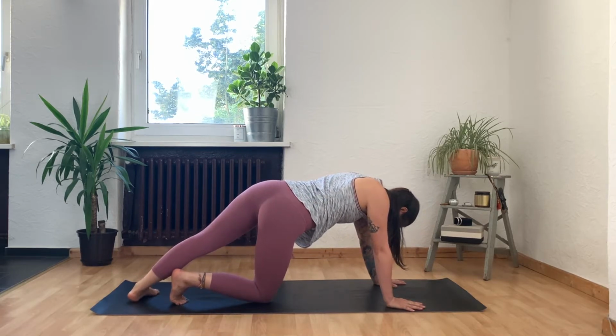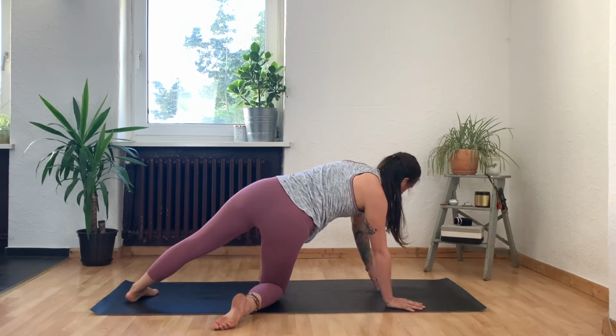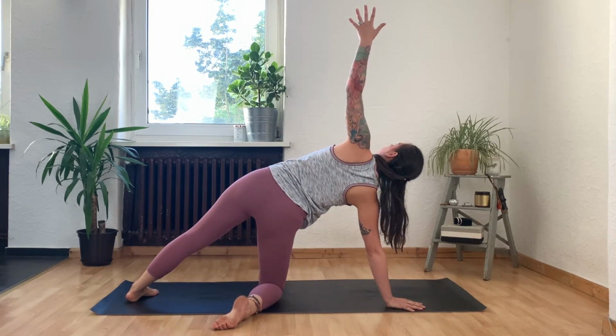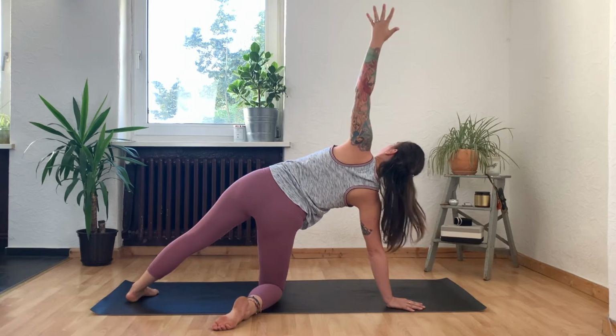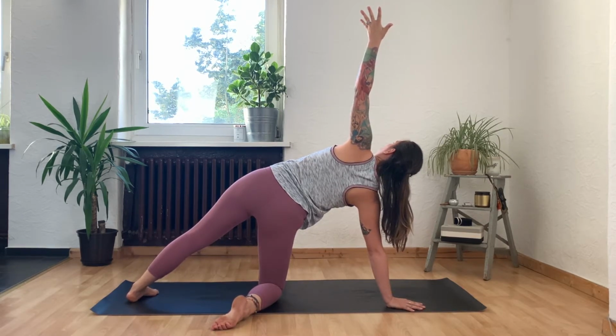Bring your left heel down to the mat, sorry guys, and then shift your right foot behind you. Inhale, left arm goes to the sky, side plank variation. Nice. Open through your heart, push away from the mat. Beautiful.